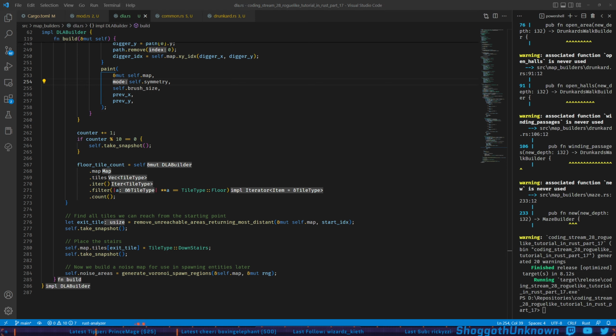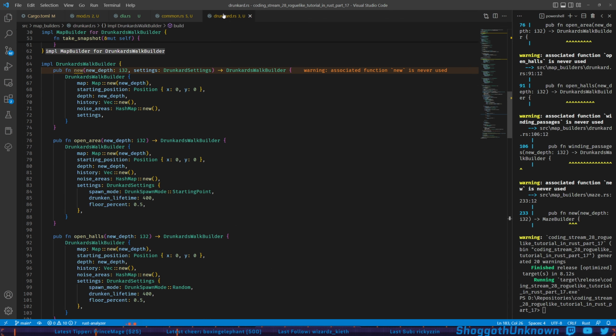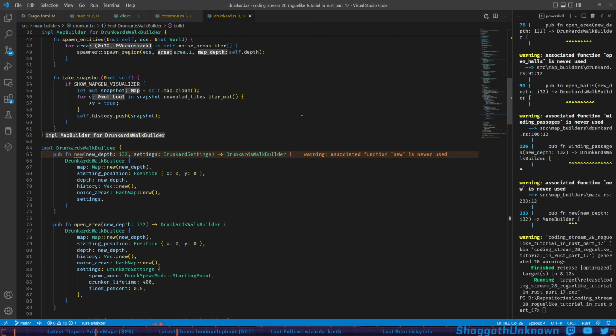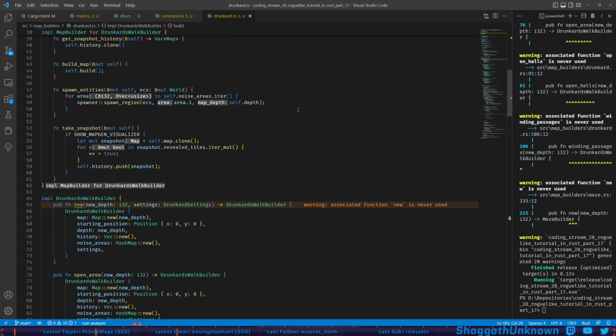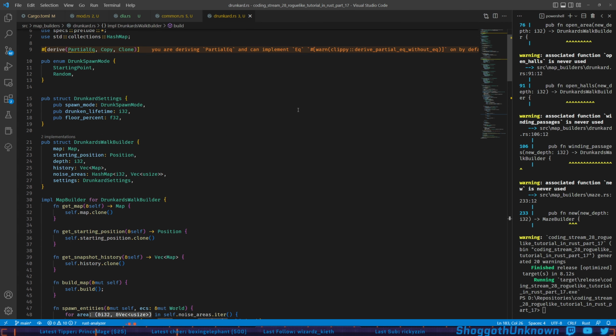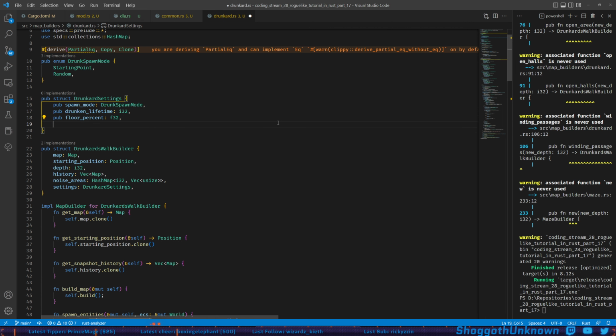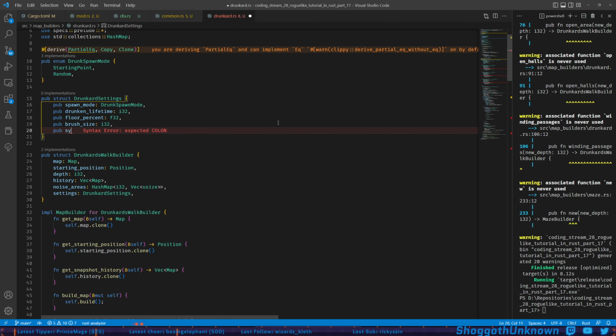Okay, so we're going to modify Drunkard's Walk to now use the common library stuff here for painting and all that. So let's go to drunkard.rs, and we're actually modifying Drunkard's settings, so that's perfect. Drunkard settings, spawn mode, drunken lifetime, and floor percent are all going to be identical, but we're going to need a brush size, i32, and a pub symmetry.